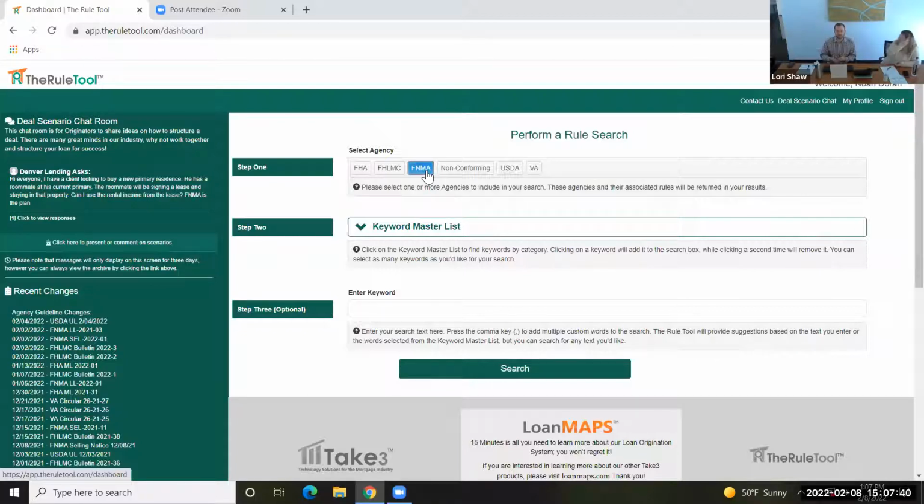A lot of times people get caught in a rabbit hole of guidelines, especially with the FHA, VA side, Freddie. Fannie's website has improved a lot with Ask Polly the last couple of years, but it's so easy to go down a rabbit hole trying to find your answer. And then two, can you rely on that answer? Is it up to date? And you know that it's accurate. So with the rule tool, we have made it a lot easier to get what you're looking for.